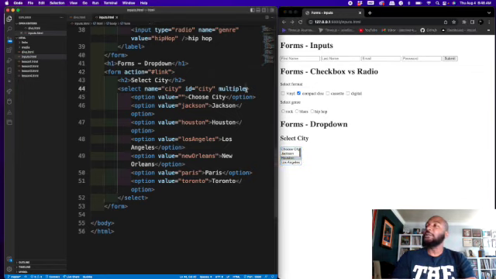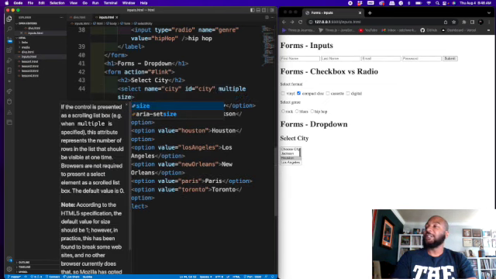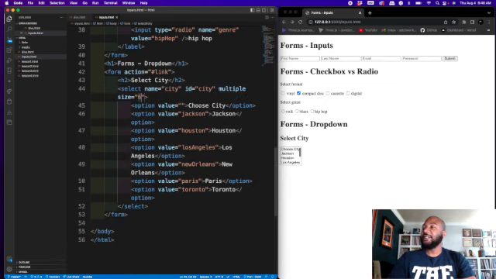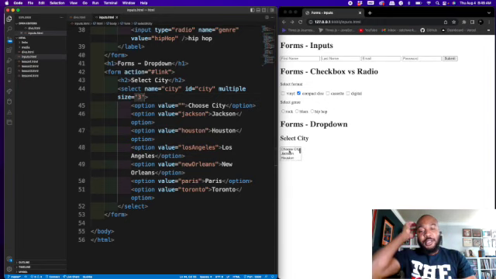Another thing that we can do is we can adjust the size of it. Let's say I want to make the size 6, and now we see that we have increased the size of the drop down. Let's say I want to change this to 7 because I want every city to be shown. So now it's not a drop down anymore, but it is a multiple and allows us to select. We can also, say, size, make that 3. And so now we're only seeing the top 3 options there. So this is how drop down works.